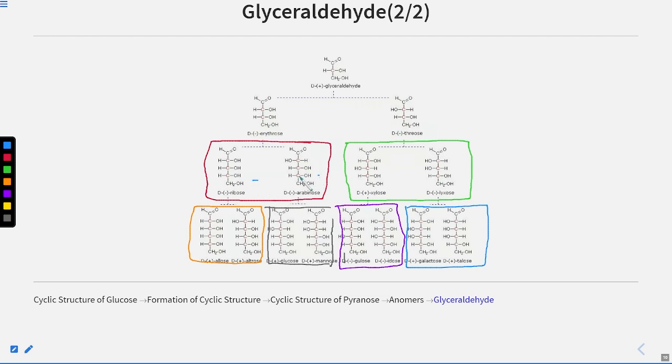So this and this will give the same osazone. This and this will give the same osazone. This and this will give the same. This and this. This one and this one and this one and this one. Got it? So you can do the mechanism by yourself. Each of these will have the same mechanism which I have told you earlier. So you must try to do it by yourself. That would make your life easier.